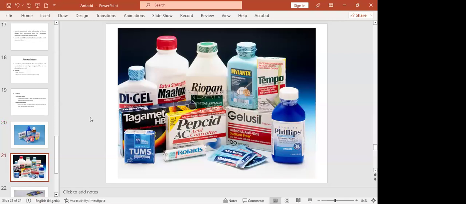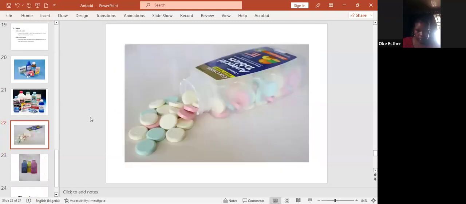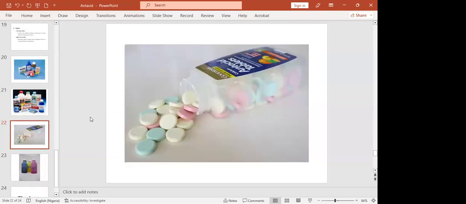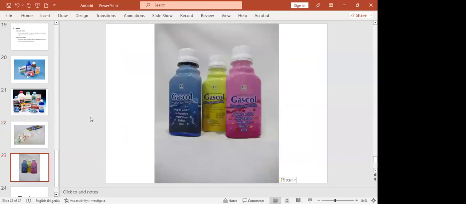Here, I don't know if you know anyone here, but our ancient Gelucy is here. Before it came in a gigantic cup, it used to be in those small boxes. Then this is also a variant of Gelucy or antacids, all those tablets that are chewable. Some colors and flavors are added just to make it more palatable. And then most people will know Gascol. These are the variants.